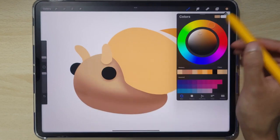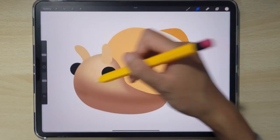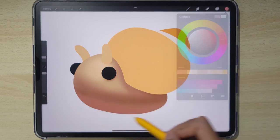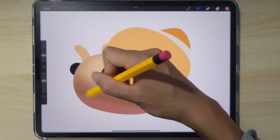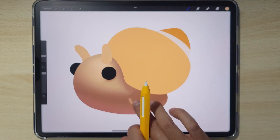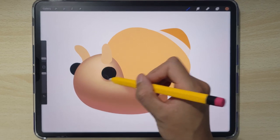On the opposite end we need to add some light, so we're gonna go much lighter and add in some light here towards the center of the head. Let's do some blending with the blending tool. Now let's select this color and go a little bit lighter to add a lighter color on the bottom, just to give it some bounce light. Using the blending tool, let's smooth it out. I might want to move in this highlight just to round out the face a little bit and darken the edges just a tiny bit more.